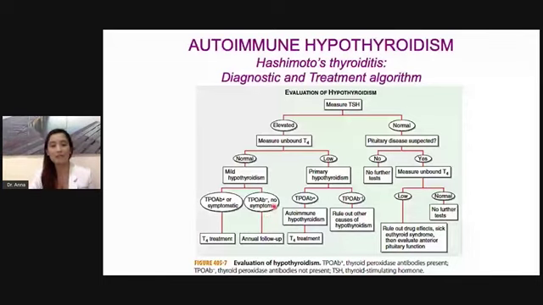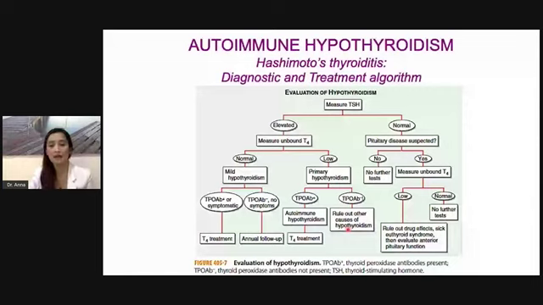If a patient has an elevated TSH and a low T4, that's your primary hypothyroidism. You check your antibodies. If your anti-TPO is positive, then it is autoimmune hypothyroidism. Then you can start T4 replacement. If your antibody is negative, rule out other causes of hypothyroidism. Let's say probably this is just iodine deficiency. So you just give the patient iodine, or treat with iodized salt. So you don't need T4 replacement for that.